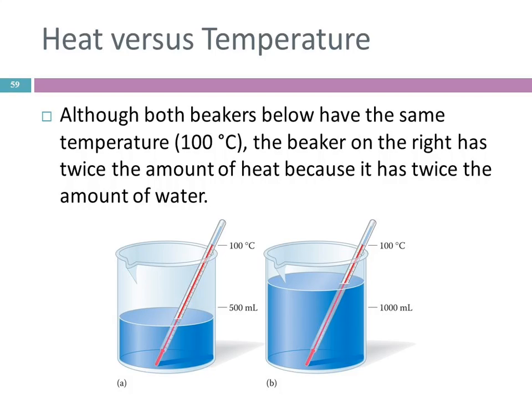The smaller. If you get a drop of boiling water on your skin, it's ouch, right? If you pour a pot of boiling water on your skin, you're going to be in the hospital for a while, right? What's the difference? They're the same temperature. The larger quantity has a lot more energy. Okay, so that's an illustration of the difference between heat and temperature.